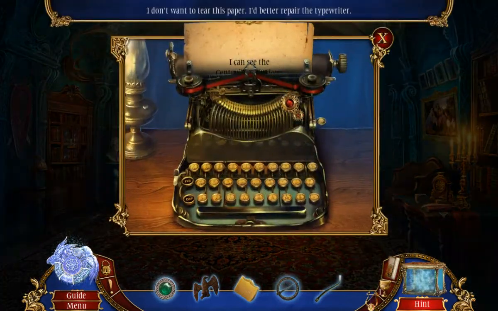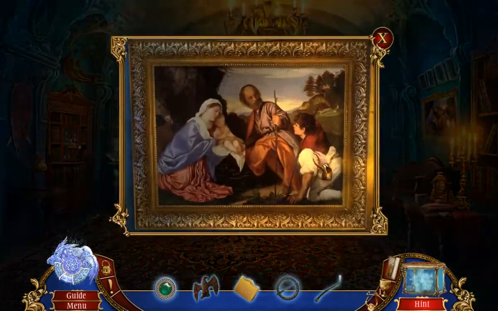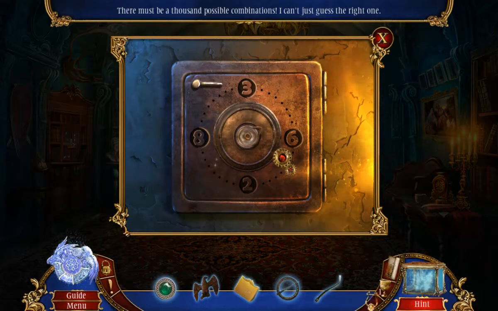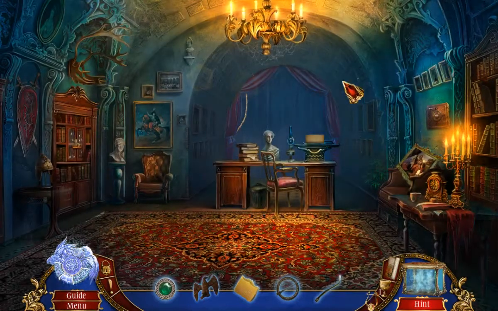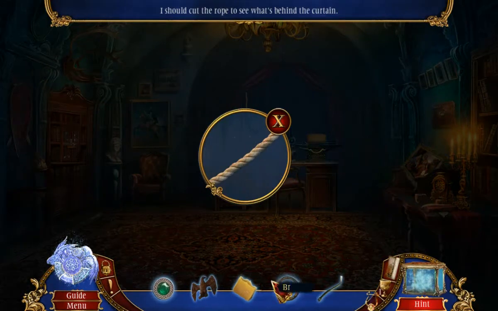I can see the Centaurian's shadows. I don't want to tear this paper. I'd better repair the typewriter. I don't even know what's missing, but okay. There must be 1,000 possible combinations. I can't just guess the right one. I mean, you can if you have time and want to, but we don't. I should cut the rope to see what's behind the curtain.